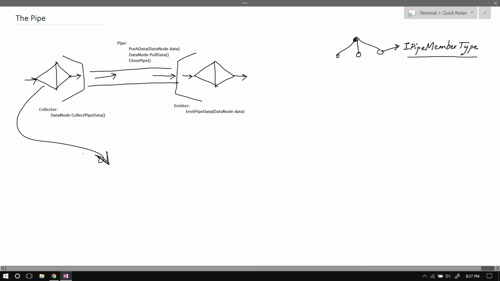Okay, so let's take the example of Rhino. If we're trying to convert Rhino geometry to pipe geometry types, what we know is that we're getting a Rhino GeometryBase object. So that's the base class in Rhino that's inherited by all the geometry types. And in the end, we want to convert it to a class that implements IPipeMemberType.